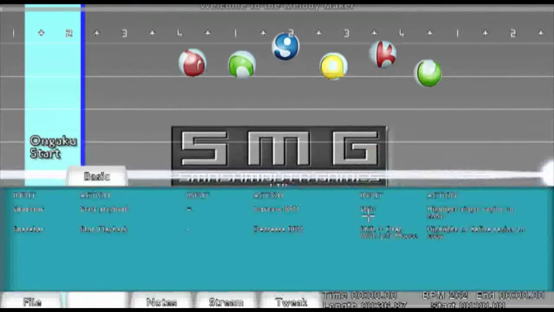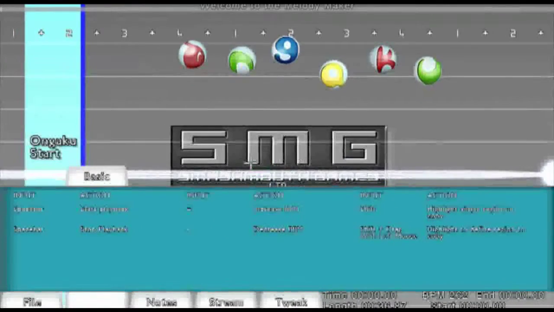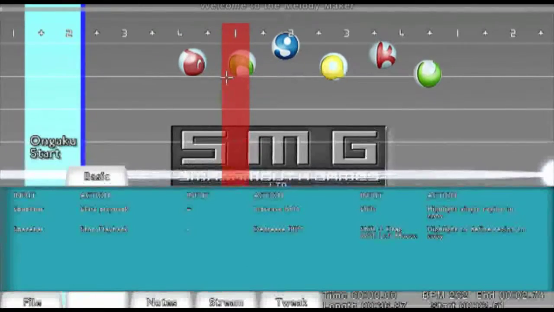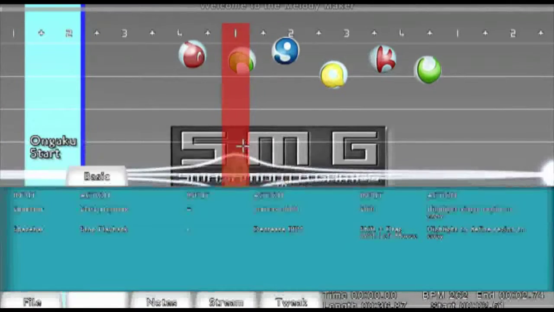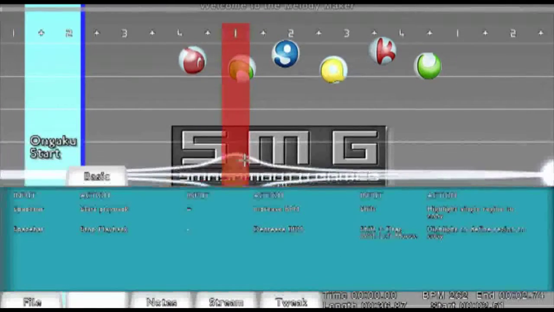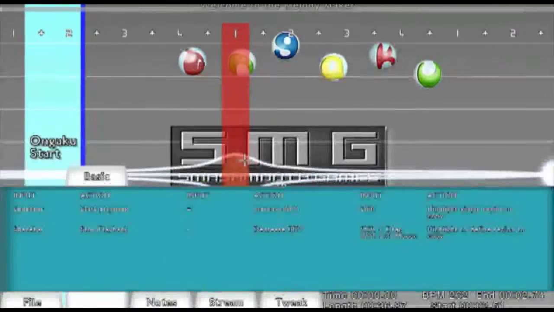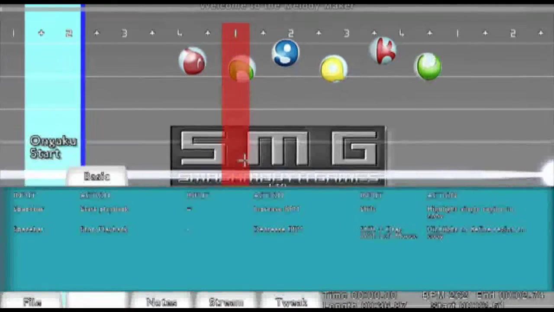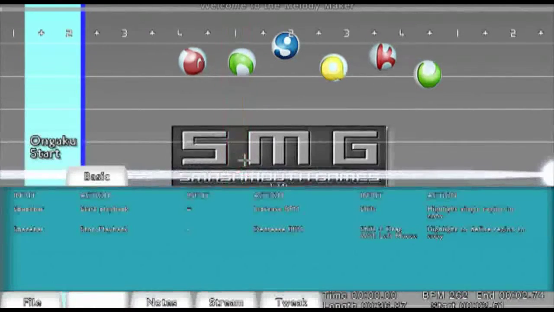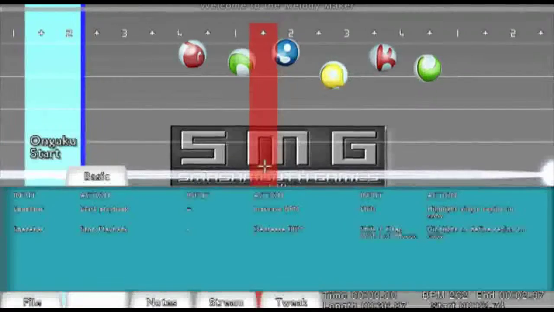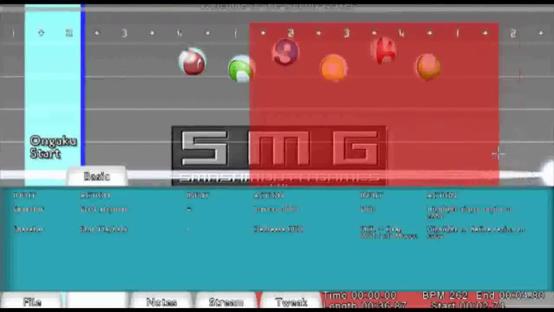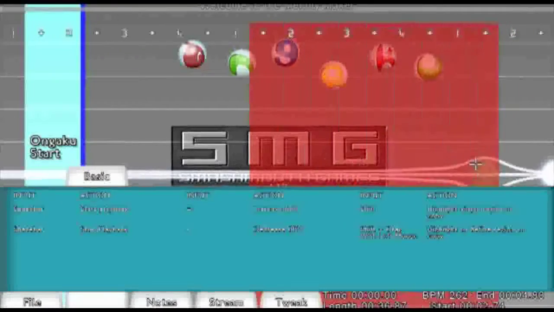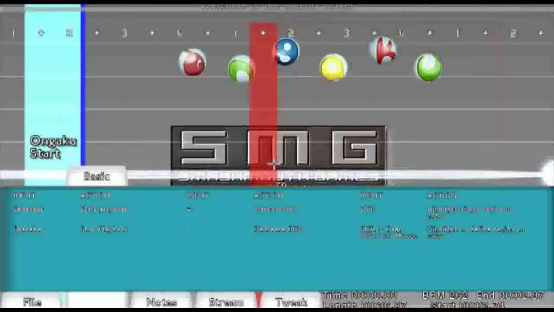The shift key activates the selection tool. So if I press shift now, you'll see that it selects that region of the editor. The selection tool basically works in conjunction with a lot of the other features within the editor, which I'll come to in a bit. If you press shift again, that will deselect it. If you press shift and drag your mouse, you can select multiple regions of the editor. So yeah, that's the selection tool.